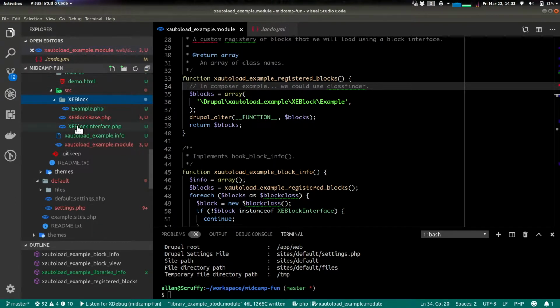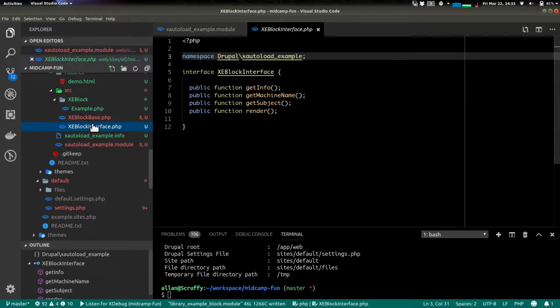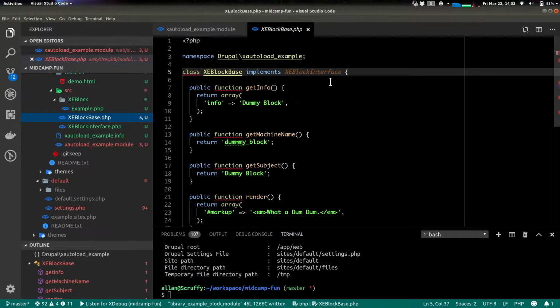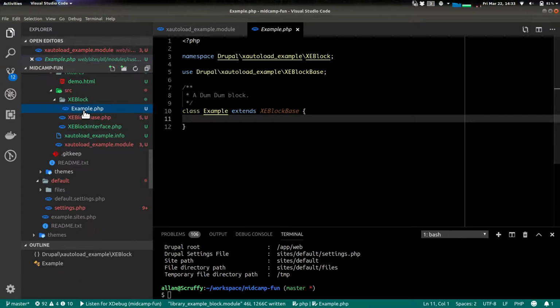And it's just like your Drupal 8 code. You have a namespace, Drupal module name. You add your classes just like this. And in my case, I'm using a standard hierarchical structure of code.